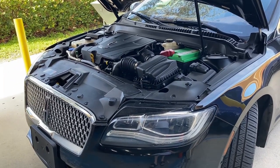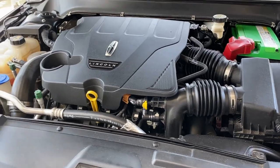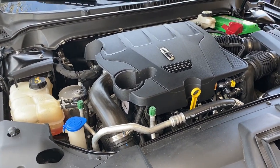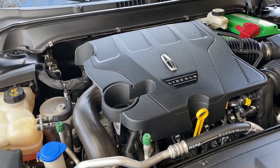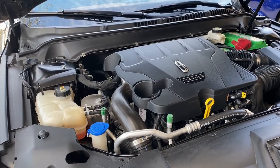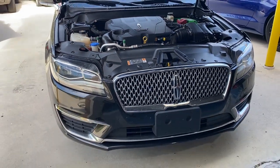So just taking a look under the hood of this 2017 Lincoln MKZ, you can see the motor. There really isn't much to see, but like I say, this is a 3.0 EcoBoost twin turbo. Okay, it's got an E30 tune in it, making 450 to the wheels. It's a pretty bad machine, you know, I think. And from what I'm told, this 3.0 is basically a 2.7 that's been punched out to be a little bit bigger. It's a nice car too, man.